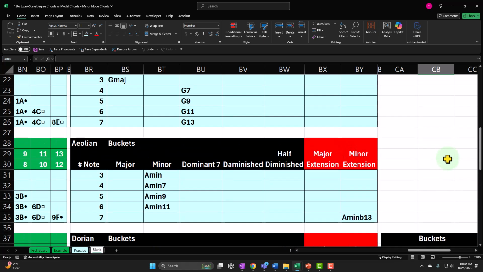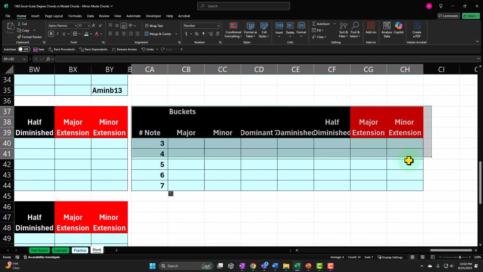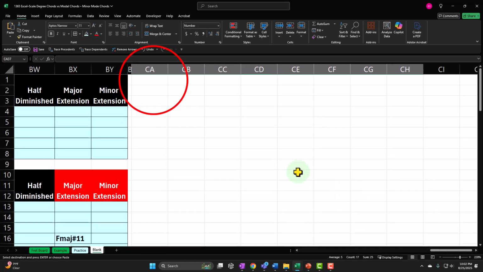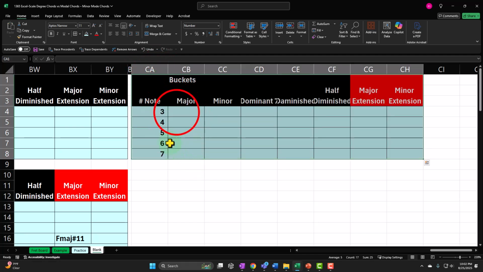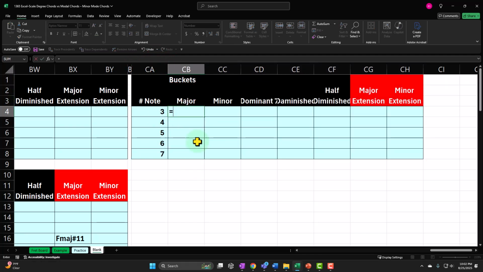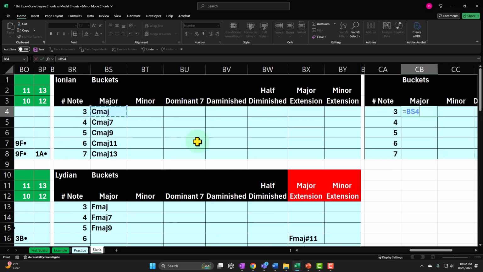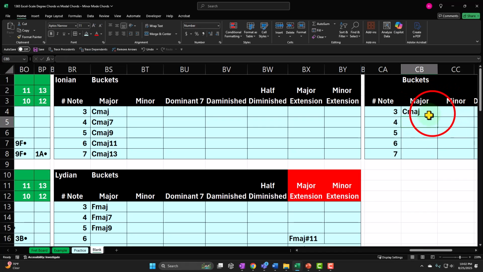And then, oh, wait a sec. This needs to be moved up. Let's move this up. Cut. And move it up here. Paste. Okay. So then the major chords are just going to be, I'll keep these, the C major. Now, generically speaking, I shouldn't have a C, right? It would be all of the majors. So how can I remove the C, I wonder? Let me think about this for a second. Because it could be a C major or it could be an F major. So I just want a generic major. Okay, I think I have a formula to do what we need to do here.